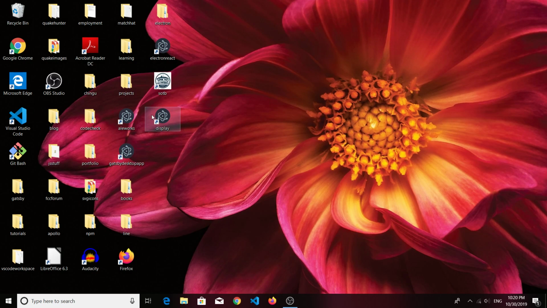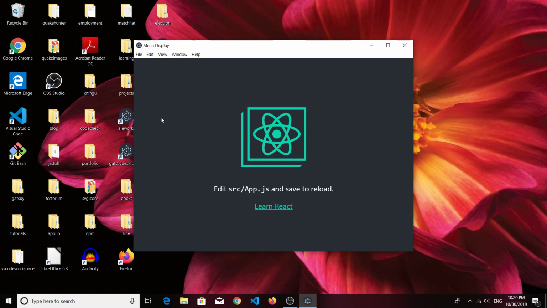And now you see that it's created a desktop icon called display. Right, and if I double click on that, it launches my application right from the desktop. So that's what it means to create a desktop application using web development skills and using web development technology. And it's that easy. So if you ever do need to create a desktop app and all you have in your developer's toolbox is web development skills, you can still create one, and you can create a nice one, as you'll see. Well, not a nice one. We won't be creating a nice one, but you can create a very nice one if you like.